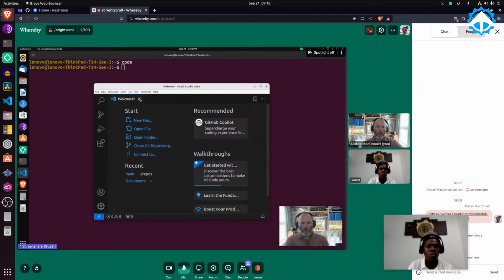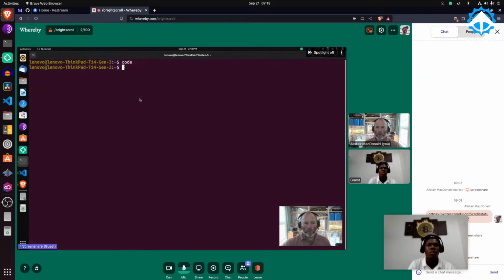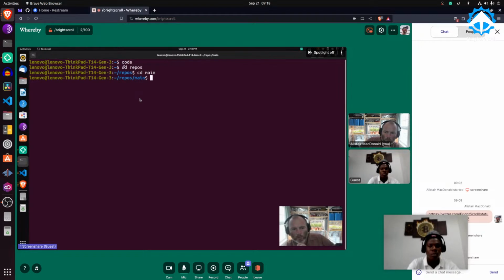If you close that code window real quick and go back into the terminal and do code space dot. Oh, and you'll need to go into the directory that had your files. We're also going to be learning to use the terminal along the way, and we're using Linux here.